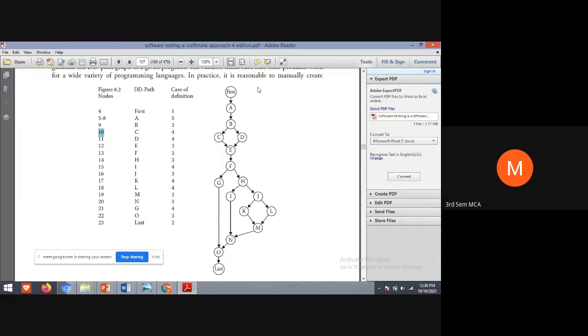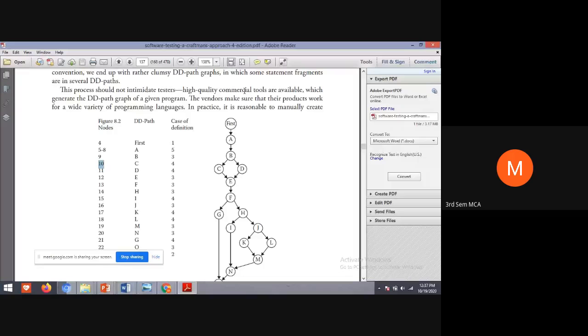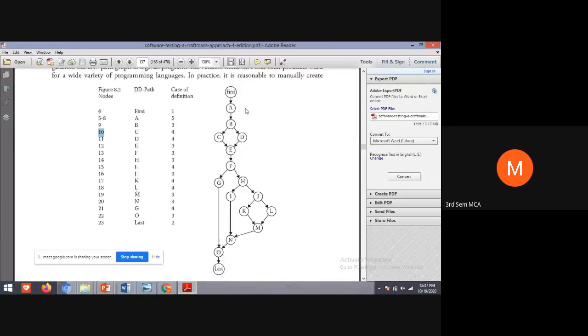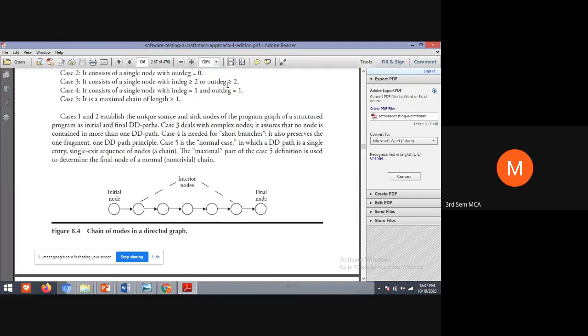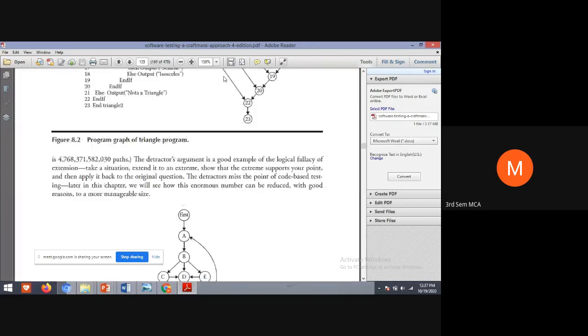Yes, students, here one thing you need to understand is, here we are representing the graph for the largest of three numbers. Here we are checking based on the program only, based on the code only. We are checking, first we are taking three values. Yes, in the last class we have seen this code.